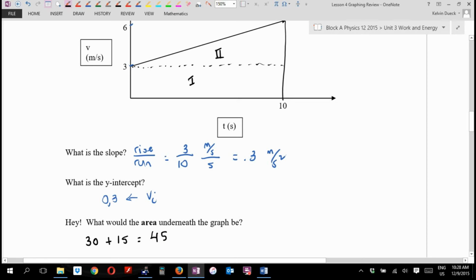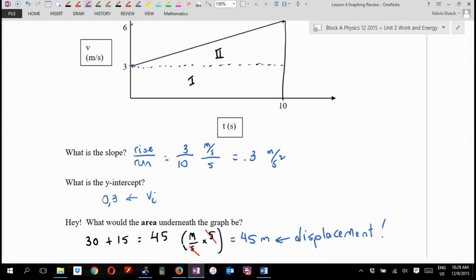Here's trick number 2. If they ever ask you to tell them what an area is, in any area equation, you're always multiplying. Multiply the units together. Meters per second times seconds. The seconds cancel and the area must be meters. I think it's actually a displacement if I was going to be technical. Did you know that ahead of time, or did you derive it from the units? I derive it. There are a few that I've memorized because I've taught them so often.